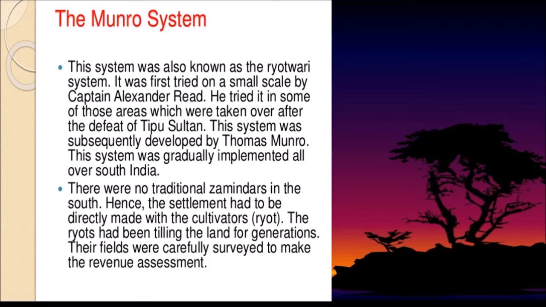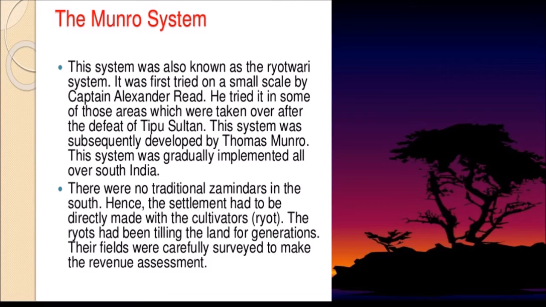All the three new systems designed and introduced by the British proved to be failures, because the company had imposed these systems to increase their income from the lands and farmers of India. But the revenues they demanded were so high that farmers went bankrupt and died of hunger, and their fertile lands became barren and fell into disuse. Later, everything became a loss for everyone. That is a tragedy which happened in those days.